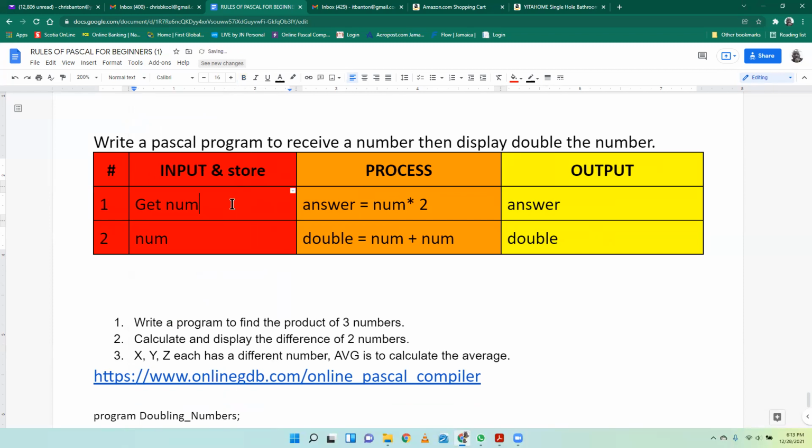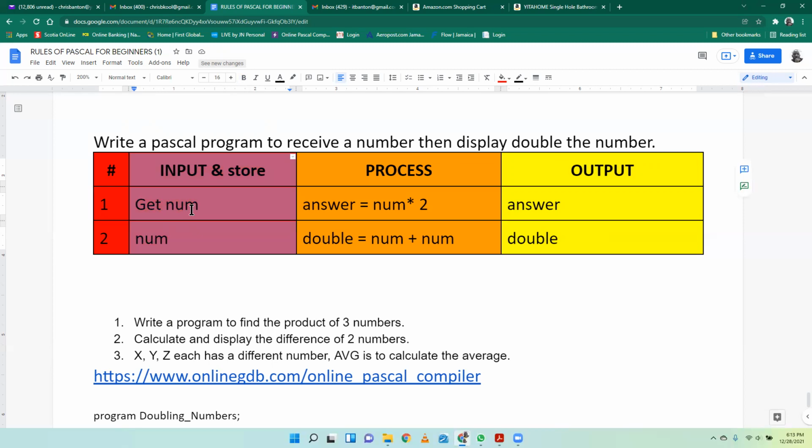So there are 2 ways you can solve this problem. However, the first thing, if you're going to double a number, the first thing you need to do is get a number. So you have a problem that you want to solve. I need to double a number, any number. -1 million, +1 trillion. It doesn't matter what number. Could be even 0. All right. So I need to double a number. The first thing you need to do is to get a number. So the input part of your thought process is get a number.